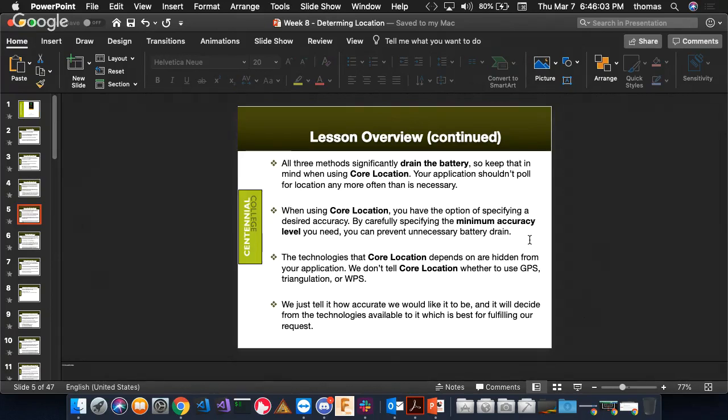That's why they always ask you if you want to turn location services on for things like Google or anything else you're doing. Once you tell them to turn it on, that's it. Now it's going to drain the battery a lot more than if it's not turned on for that particular service.